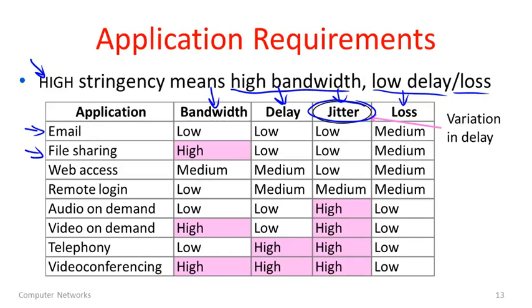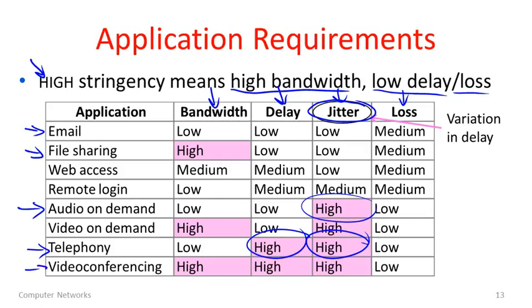Other things may have different qualities. I've listed here audio on demand, like a podcast or so forth, benefits from a highly stringent control over jitter. So you want low variation in delay. That's so you don't get fades, and we can use techniques so that when we start streaming, you get a nice continuous smooth playback. On the other hand, things like telephony, which is interactive, it's not a podcast, it's two people talking to one another, not only do you want fairly low variation in delay, but you also want fairly low delay because we have a highly stringent requirement on the delay characteristic.